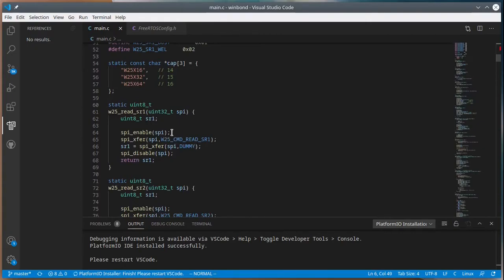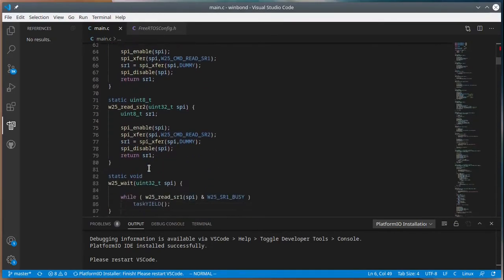They have this format where you first call the enable SPI API, which causes the blue pill to pull down the chip select line and enable the clock line. And then the SPI transfer API is called to first send an instruction byte, followed by sending a dummy byte, and then this dummy API call will return a value that is the result of the previous instruction. This value is then stored in an SRR1 variable, which is what ultimately the function returns.